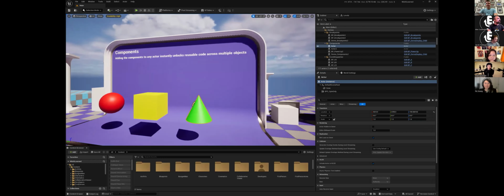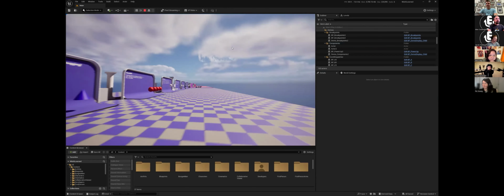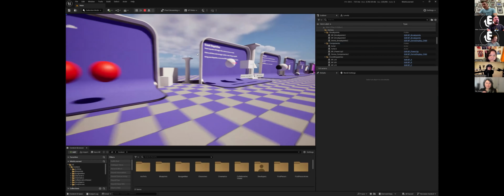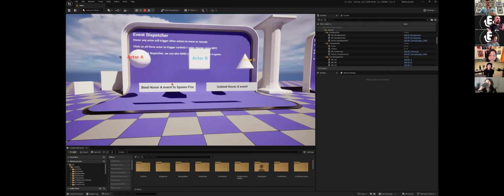Yeah, I'll share one example here too about interfaces and the event dispatcher. And as long as we're talking about soft references, I want to shout out a quick thing related to that. Let me find where we've got our... here we go. So here's Event Dispatcher. Event Dispatcher is great if you want to send out a message to basically whoever wants to hear it.